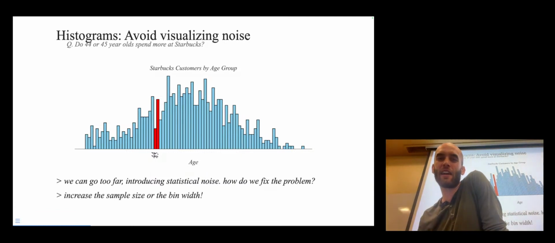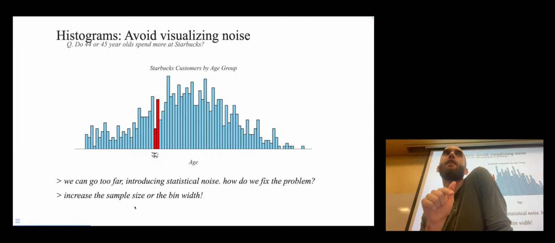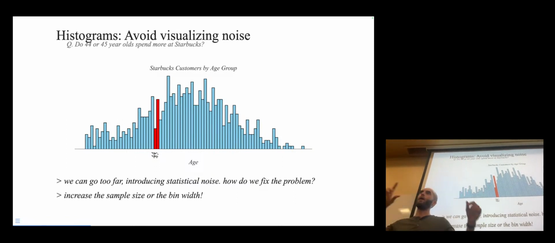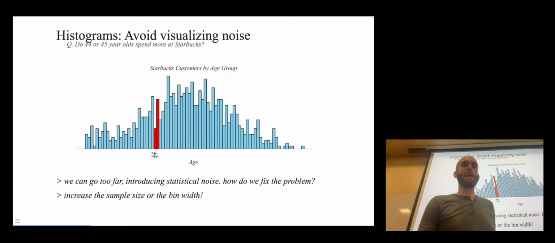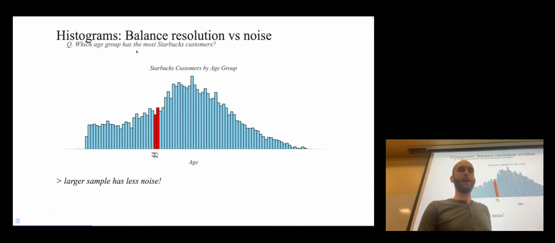Yeah, so Sophia's saying let's do one of two things. The first one is just to increase the sample size. So what we're looking at here, I created this figure by taking 800 customers from the larger sample. So we're only looking at 800 versus the entire data set. But what I'm going to do next is actually increase the sample size to the entire data set.